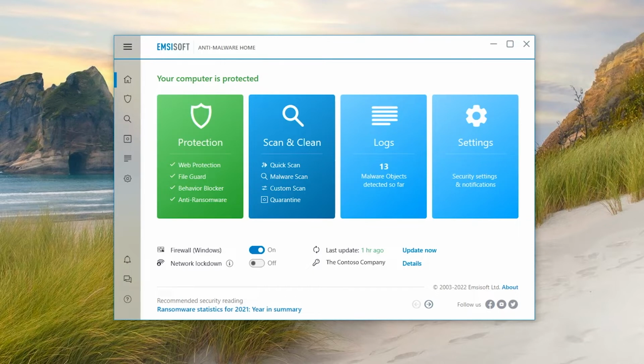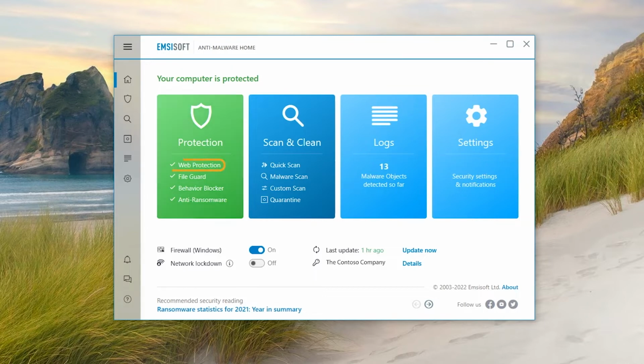To start, let's talk about what layered protection actually means. In the cybersecurity world, it's a fact that every individual security component has its own unique strengths and weaknesses. This means there's no singular technology that can reliably protect you from malware. Instead of relying on one type of technology, Emsisoft combines multiple layers of protection, making it virtually impossible for malware to get onto your computer. Let's take a look at how these layers work.